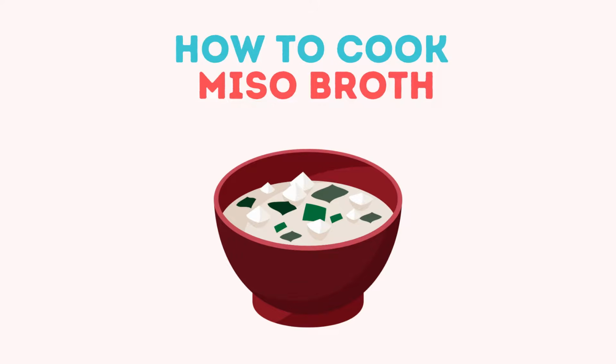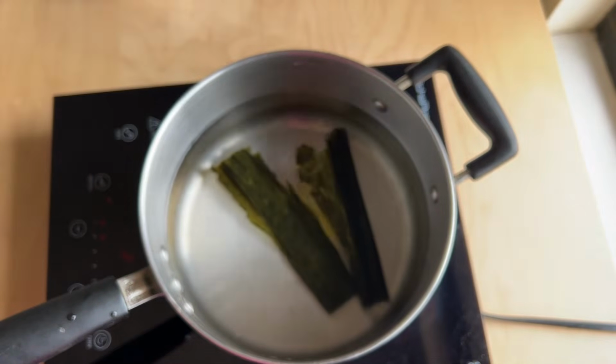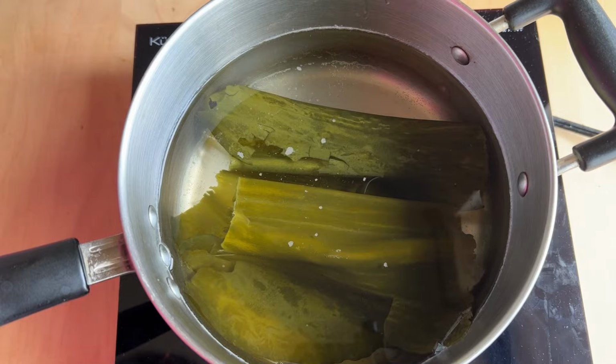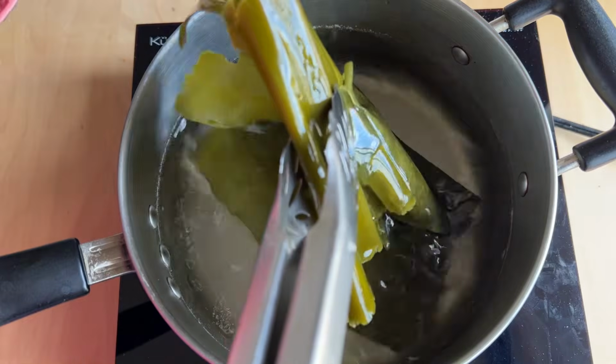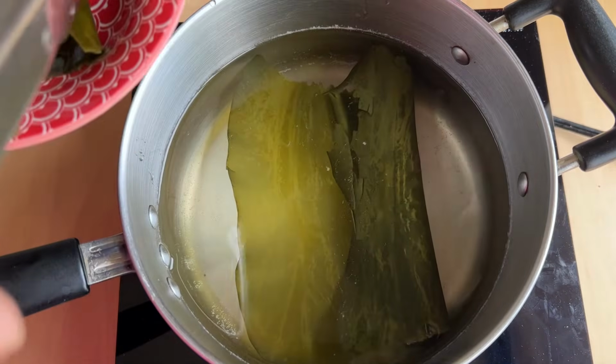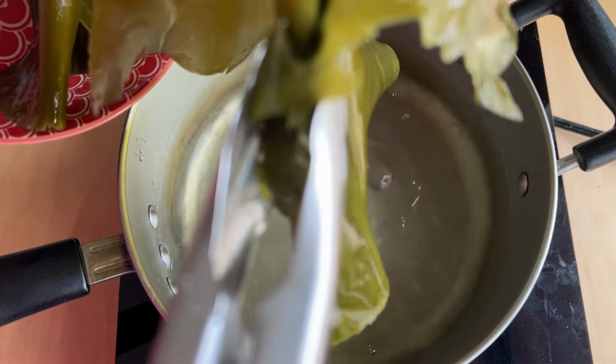Next, I'm going to make our miso broth. First, I start with kombu, and I put 2 of them in there and 7 cups of water. And I'm not going to let it come to a boil, so I'm going to boil it very low. And after 10 minutes, I'm going to take it out. I'm making sure to shake out all the water because I want to keep this broth that we just made.